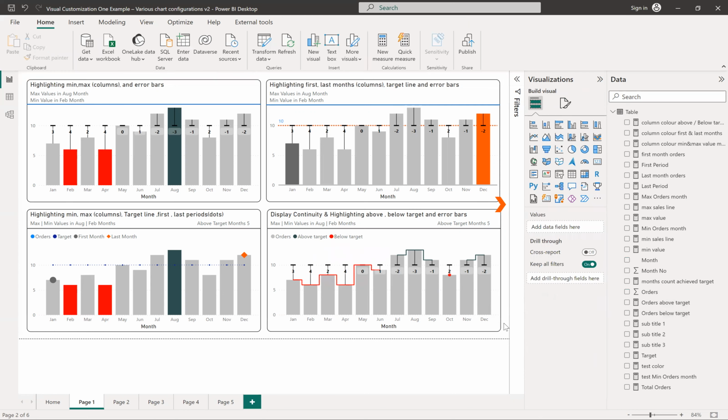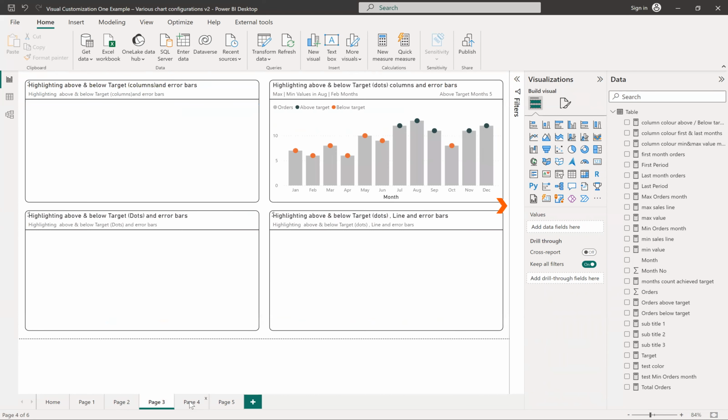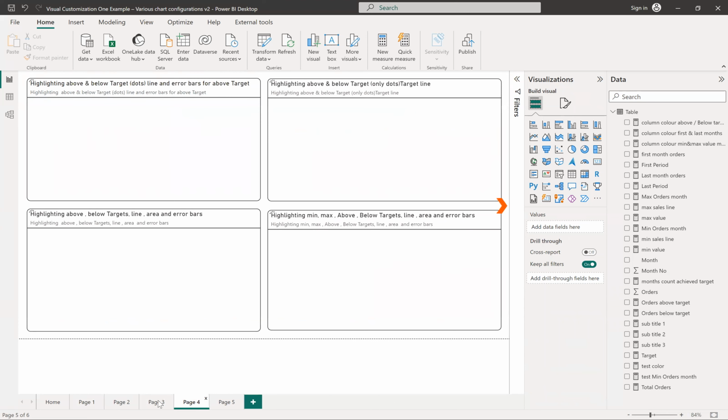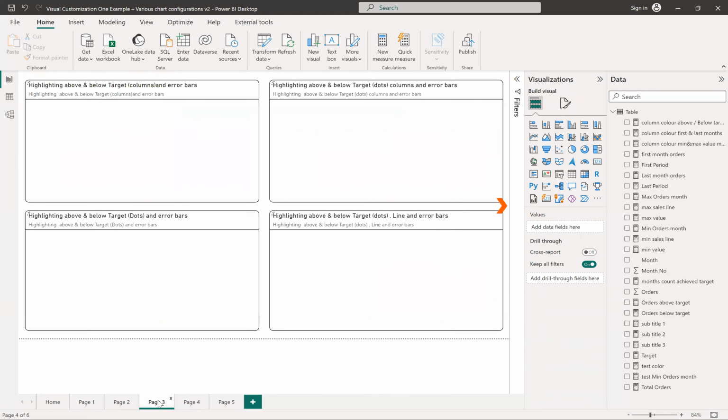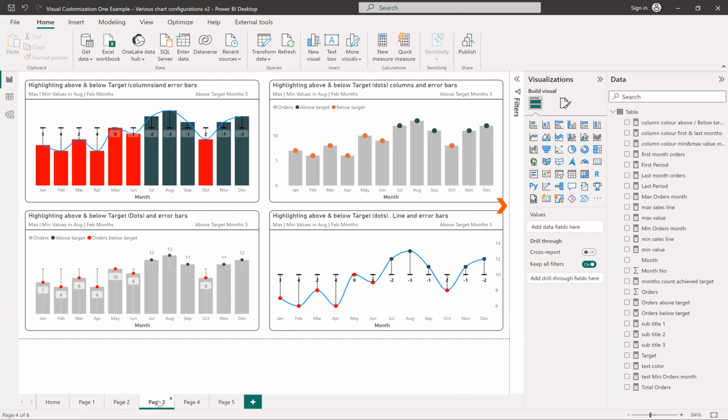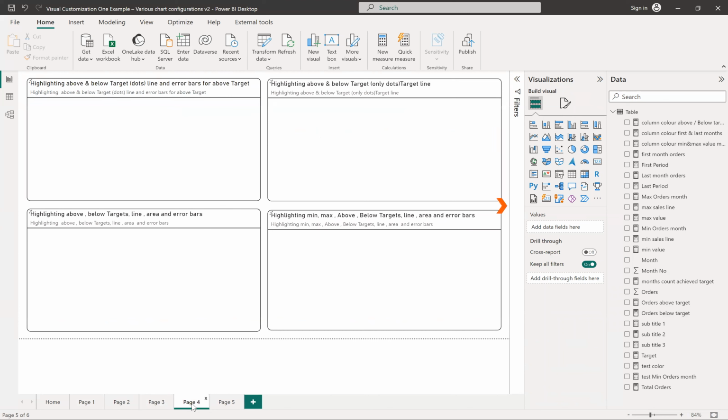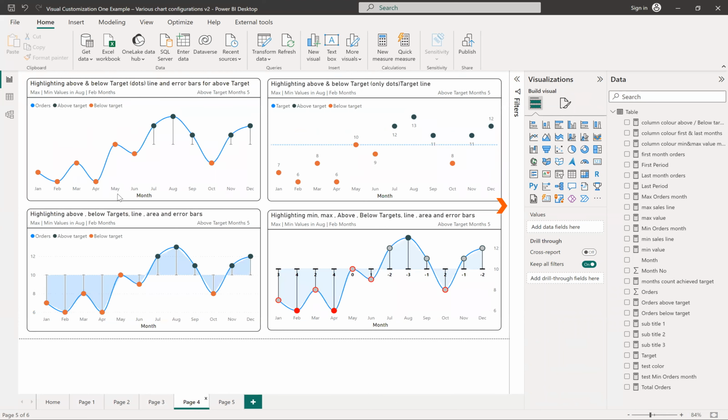So I hope you understand what visual customization is. There are a lot of other visual customizations in the future that we will go and explain in detail, like how things happen, how we can show the same information in various different versions. All of these are the same things, but we are trying to show that these are not custom visuals. We are using native visuals only.